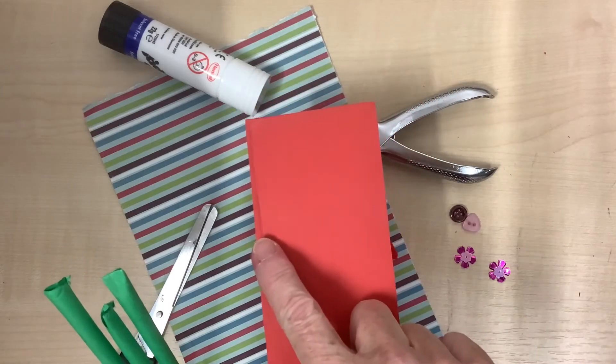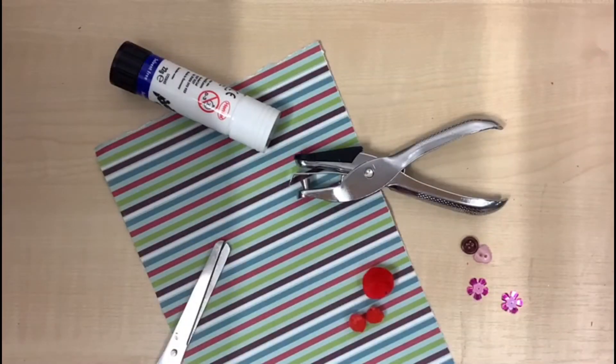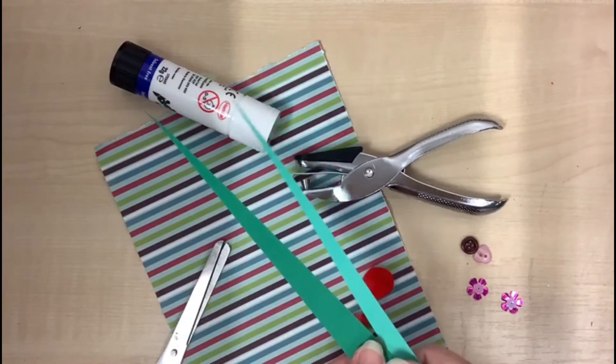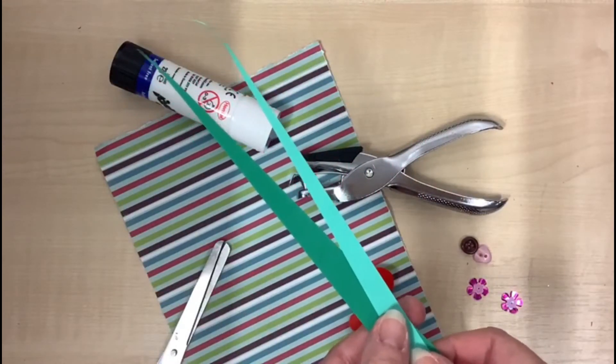Let's get started. In addition to all of these items that you're going to need, you're also going to need three pieces of coloured card which measure approximately 3cm by 20cm in length, and also three straws. These are to make the stems and the coloured card is to make the petals of each of the flowers. You will also need some scraps of green card — you'll probably need about five or six, cut into long lengths like reeds of grass. These are the leaves, some foliage in the vase.